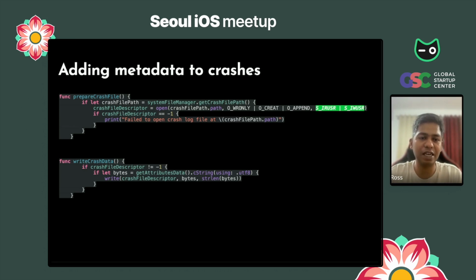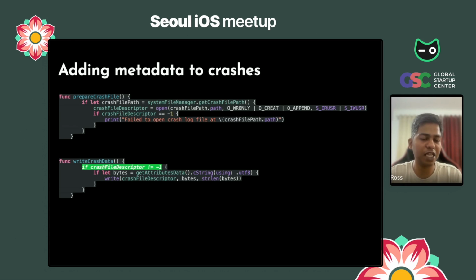If this API succeeds, we get a file descriptor, which is nothing but, think of it like a pointer to the local file. So you don't get a file path in return, you get this particular file descriptor. And we need this file descriptor at the time when the crash happens, because file paths are not safe to be called in a crashed process, but a file descriptor is a crash safe API. So as soon as the crash happens, what inevitably ends up happening is that we have our own signal handler as well. And then that signal handler calls this write crash data function.